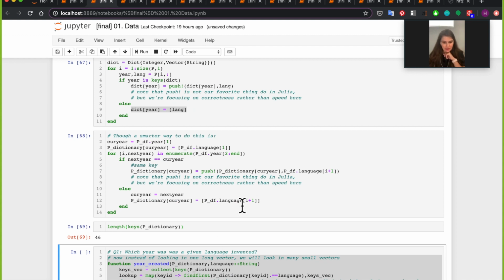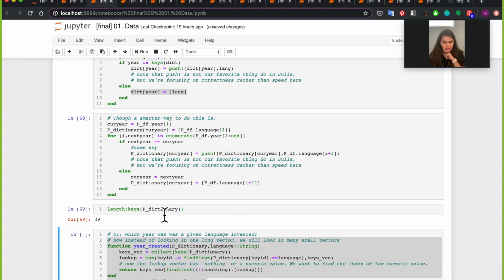Both of these approaches will deliver the same dictionary. If I go here, the length of keys of P dictionary is going to be 46, the number of unique years.